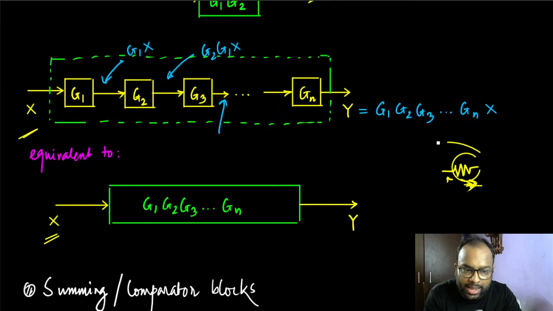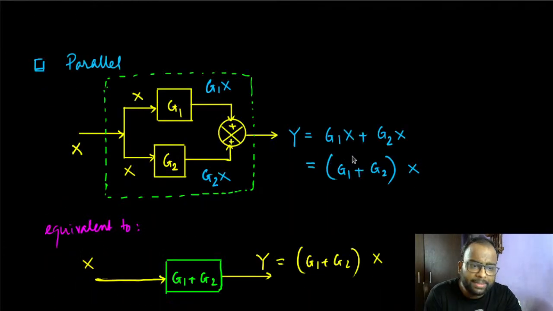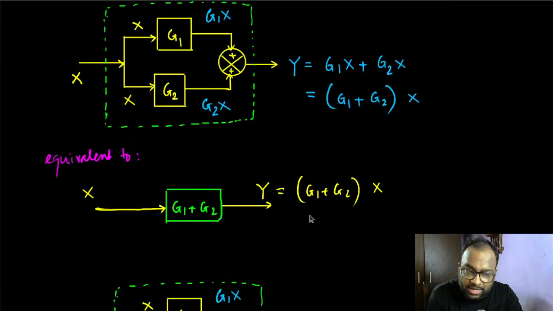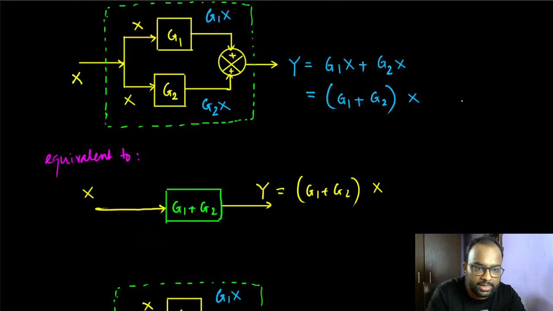I'm going to explain later on why we don't even have a series structure. But there are certain books which often call this structure a series structure, like having two resistors in series, where the signals are added up here. You might get confused by assuming that this, with a plus here, represents a series structure. No, these are parallel structures, because they have the same input. When two elements get the same input and their outputs are summed up, that's called a parallel structure.